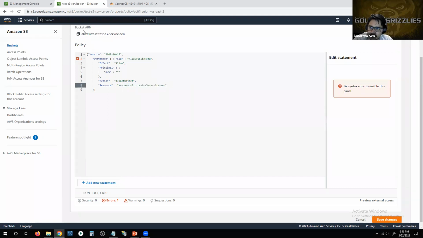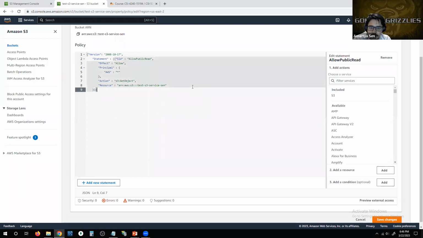It's right above here. So the bucket ARN, the Amazon Resource Name, the address that is required for the resource, is given here. So please don't copy everything from the slides as is. Make sure that you copy the right thing. Okay. So once this is done, then your square bracket closes, then your curly bracket closes. And I think we need one more curly bracket here, which will wrap everything up.